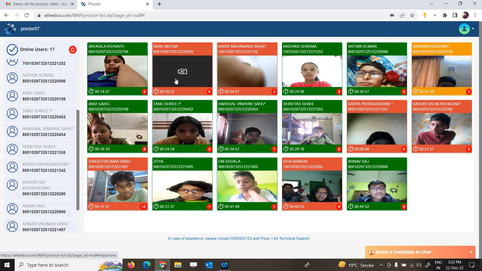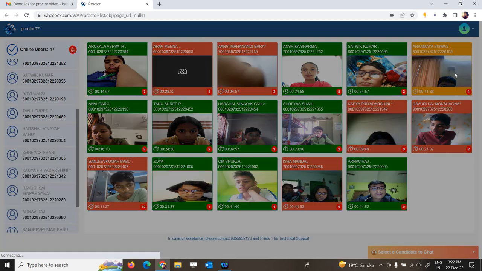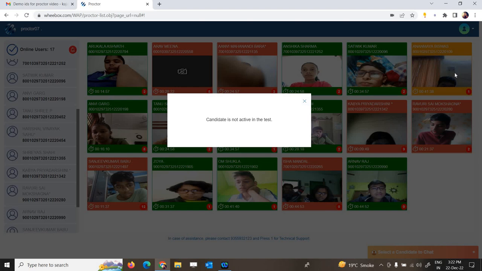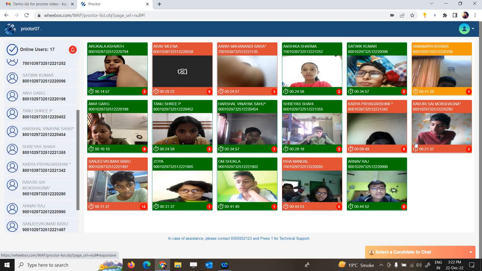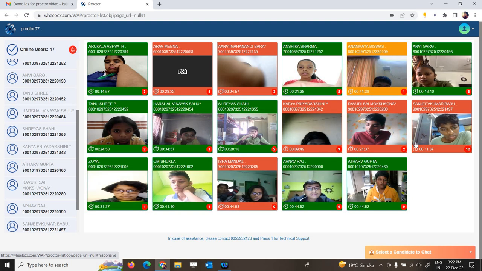It should not happen. Another case, like if a student is in the yellow zone, which is the inactive zone, that means the student got disconnected from the VBox portal, and maybe it could be because there is a power outage, the electricity has gone, or maybe the Wi-Fi conked off, or he or she has changed the Wi-Fi. So in that scenario, we will not be able to check the student state. So we have to wait for the student to come back on your screen.